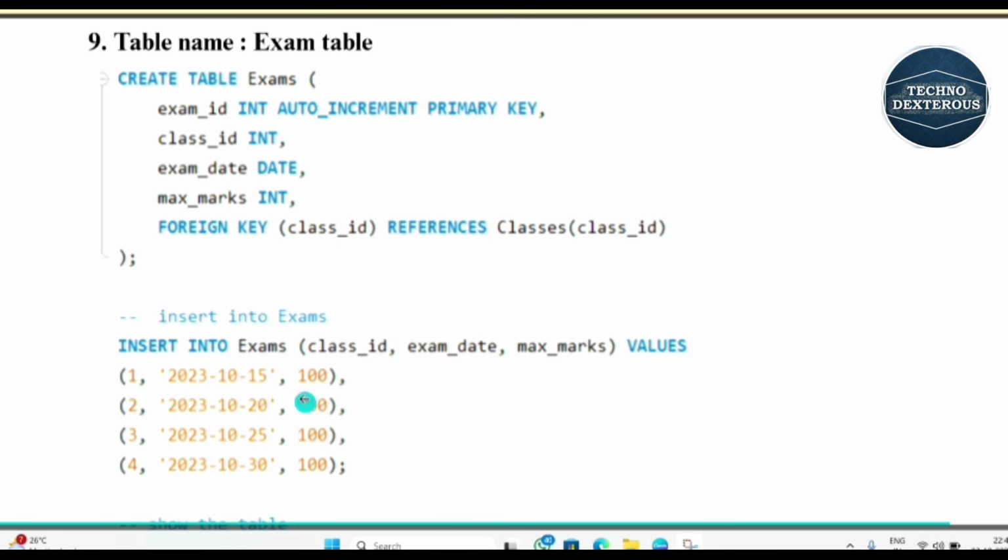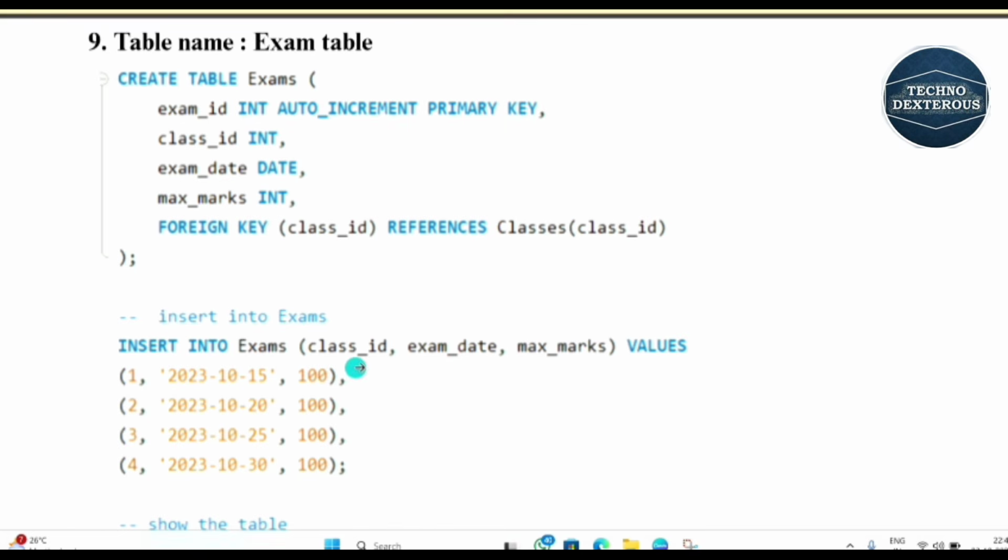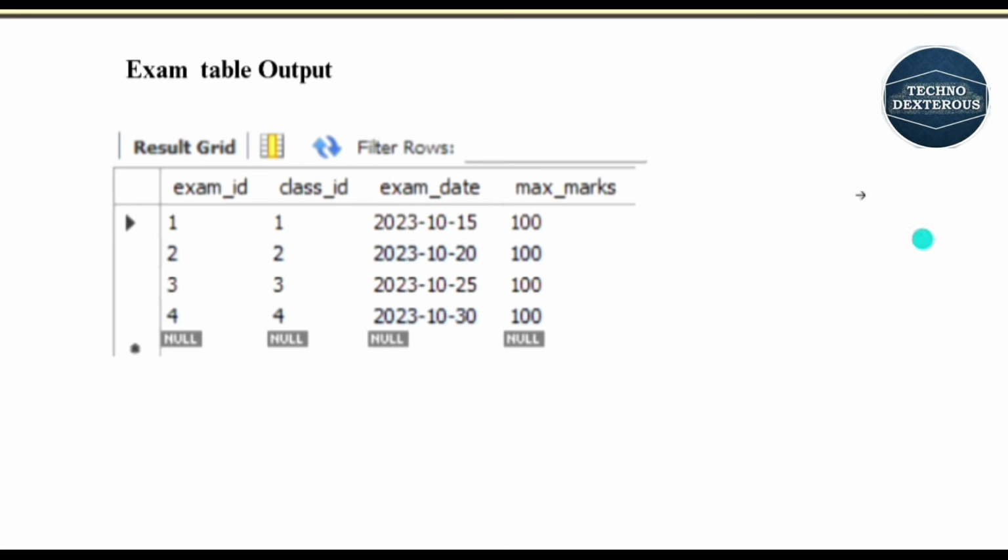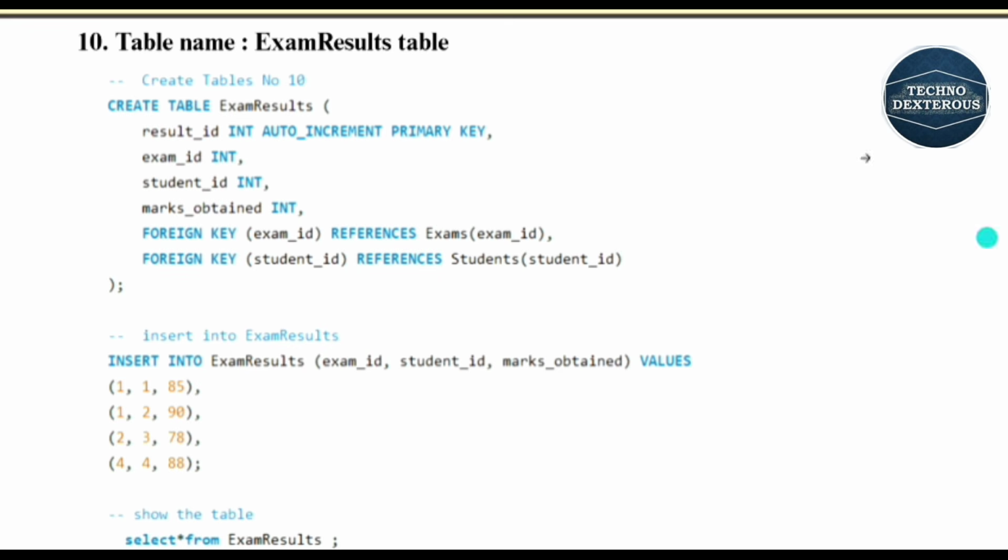Here we are inserting the values into the exam table like class ID, exam date and maximum marks. Here we can see the output of the exam table, which is exam ID, class ID, exam date and maximum marks.